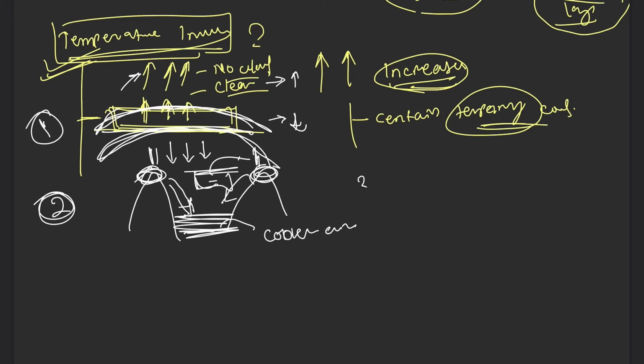Then the third condition is when one cool air mass is coming from one side and another, warm air mass is coming from the other side. They are coming from different sides, and then they collide. When they collide, the cool air mass, obviously having higher density, is the denser layer, so it will move down, and the warm air mass will move up.